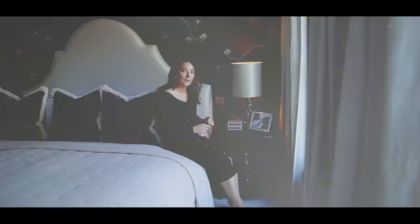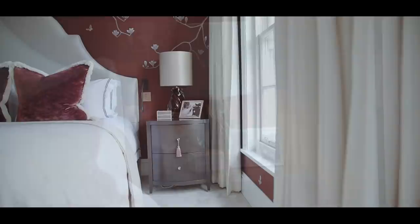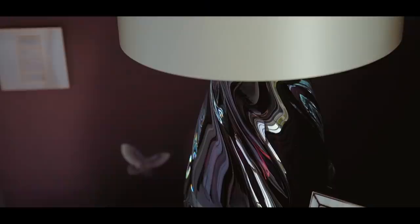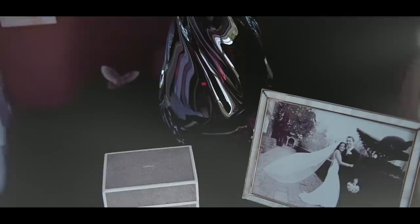For the bedside tables, because the bed is so oversized I didn't leave much space, so a little trick I've come up with over the years is to make your bedside tables much deeper. That means you can push your table lamp right to the very back and it leaves you a good sizable surface area to dress with a photo frame, a box, or a glass of water at night time. For these ones, which are quite simple, I just dressed them with a little tassel — a key tassel you can buy online — that brings out the darker color in the wallpaper. The lamps on the bedside tables are from Porta Romana in a lovely dark red that works so well with the wallpaper. For the shade I've done two different fabrics: on the outside a really luxurious satin and on the inside a contrasting slubby linen — just such a nice detail. On the bedside table I've also got a wedding photo of me and my husband.